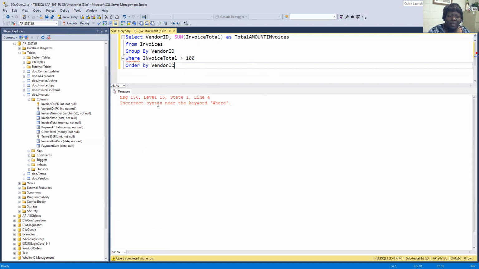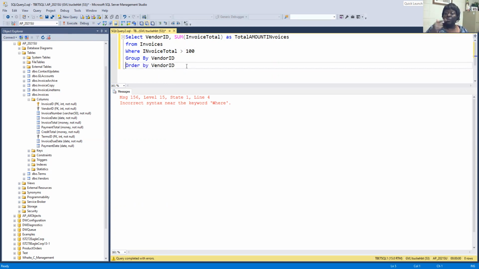Incorrect syntax near the keyword where. Okay, what is going on? Why can't I use where here? If you're going to use it, the where has to come before. I'm just going to move it. The where has to come before the group by.